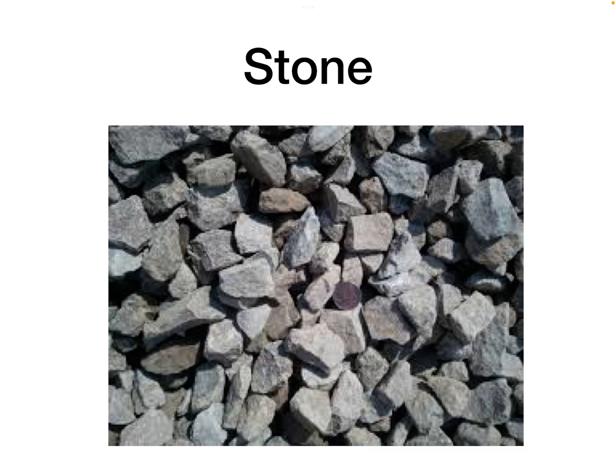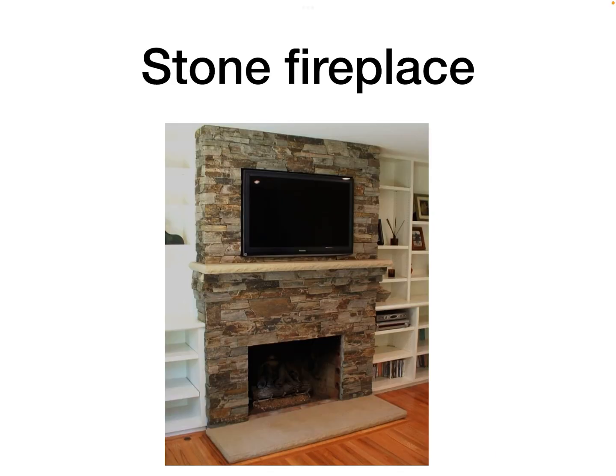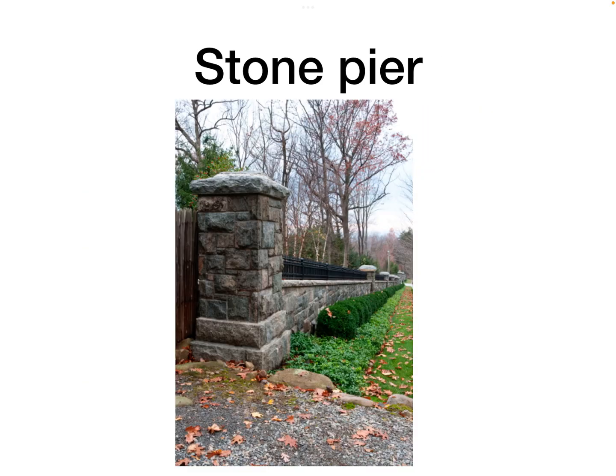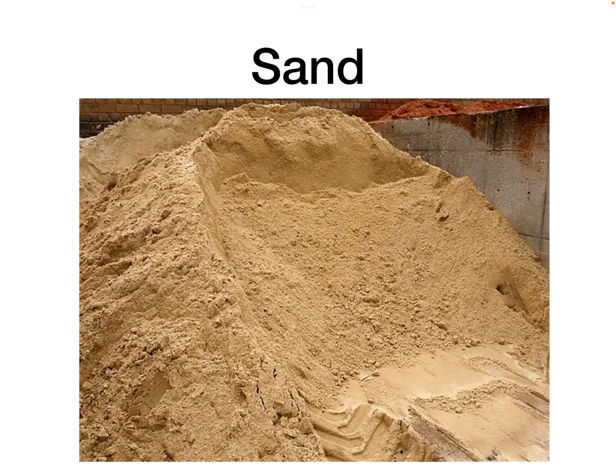Building materials, stone. Okay, so rocks, we break it down and we get stone. So we use it to make a stone fireplace, a stone bridge, a stone wall, stone piers. So that's when we break down rock in a quarry into different bits of stone. Okay, that's fine, that's cheap, that's accessible for us all.